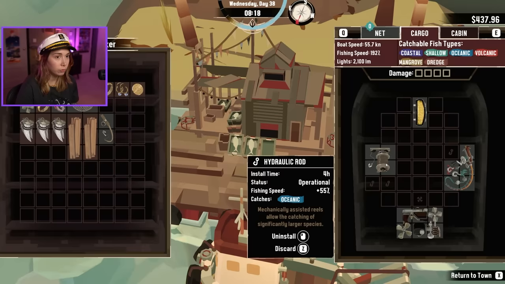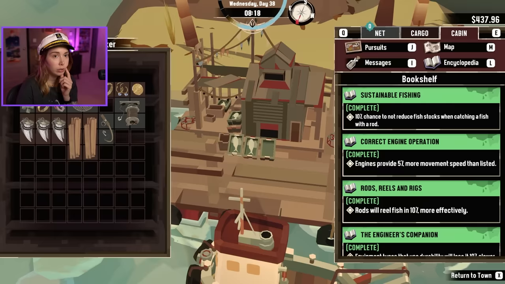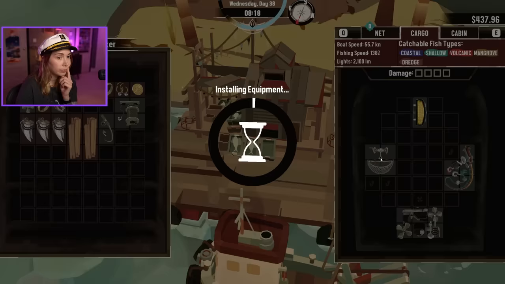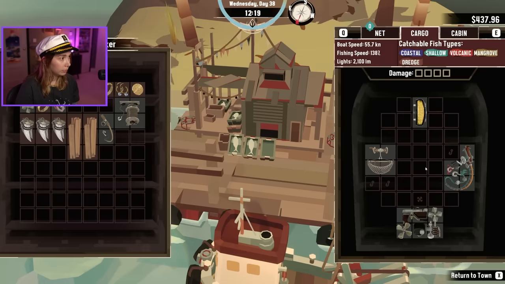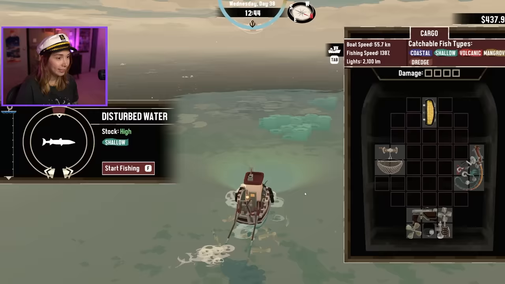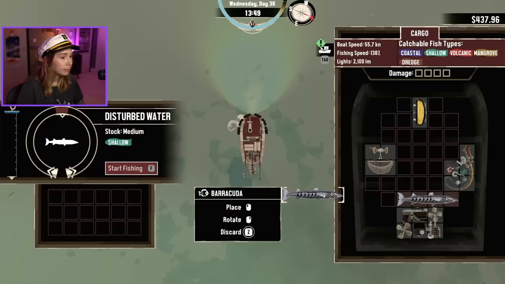Yeah. So should we do that? Should we uninstall this for a sec? Move it to cargo. And then install this one again. Okay, that should do for a bit. Net deployed! Fish! Fishing! Barracuda! God, you're big though. Can't put you anywhere.